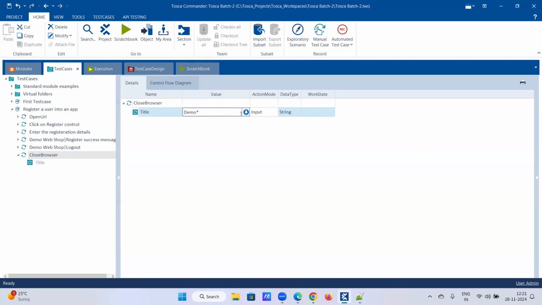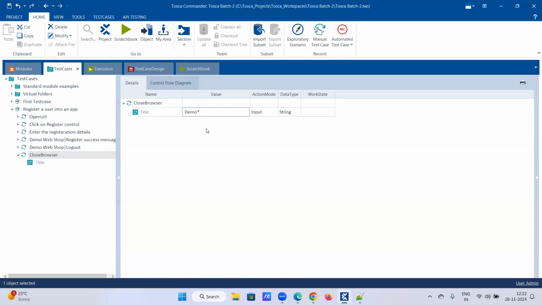Because today it might be only demo web shop, tomorrow might be a different name, right? There is no guarantee. So already we learned about the wildcard concept. From anywhere you want to close the browser, it is not only the home page. It is my convenience. So I'm just closing the browser, but I'm just searching only for a title demo. If demo is there, after that I won't consider anything. Star mark is basically used for a wildcard. After demo, I won't give anything, so it will not consider or verify any value.